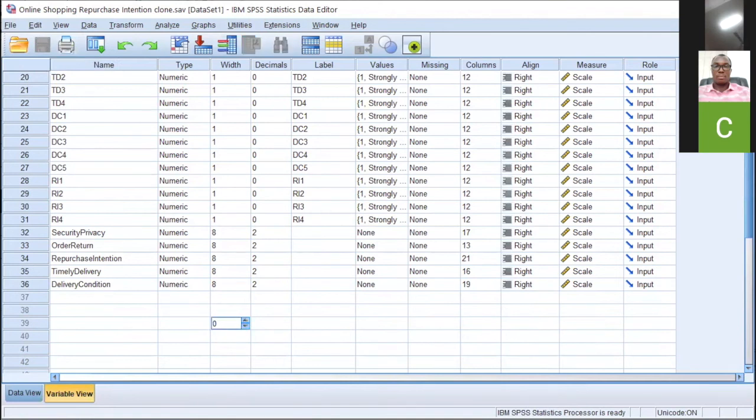Have you done that? Hello? We are following. So you saved the SPSS file. Yes. Good. Then we go back to Amos, and then we need to re-import that SPSS file into Amos.